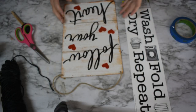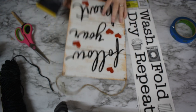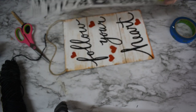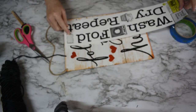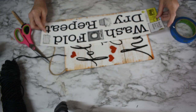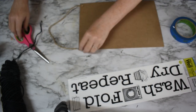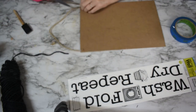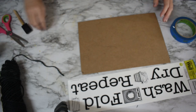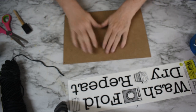All right, I'm back. After spending 30 minutes or so looking for some sandpaper to sand off the glitter, it dawned on me that I can just paint on the back. So, first thing I gotta decide is if I want it to go this way, wash, dry. I think I want it to go this way. So, I'm going to cut off these strings. Yeah, really. I felt like an idiot.